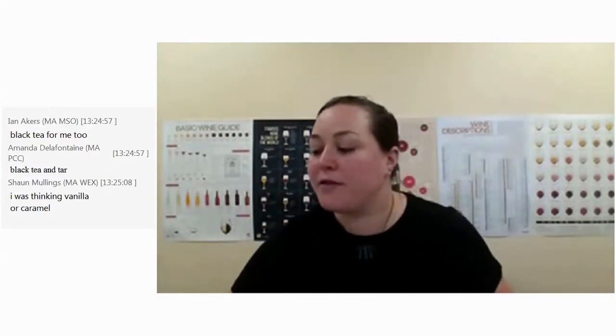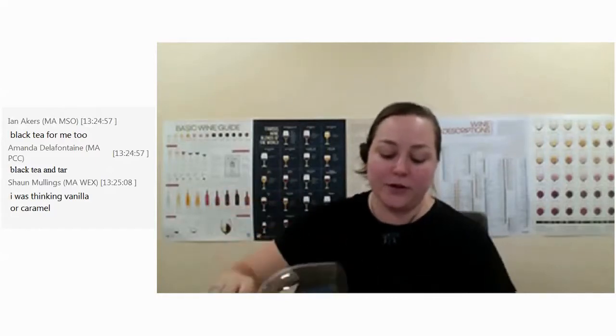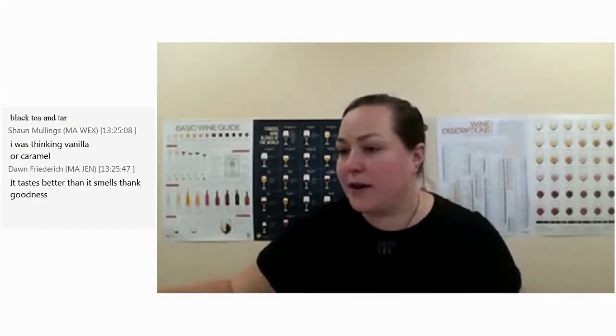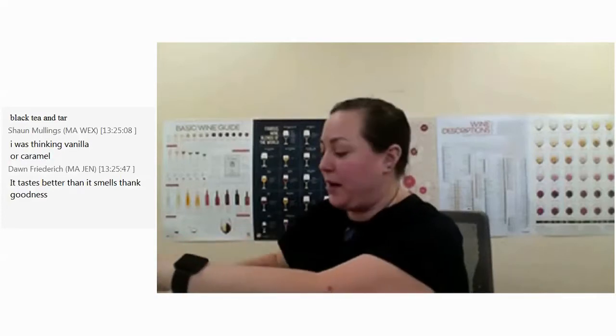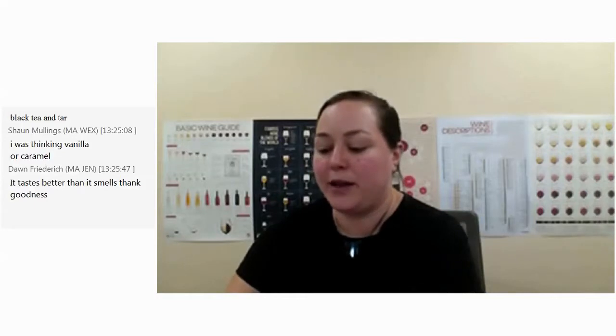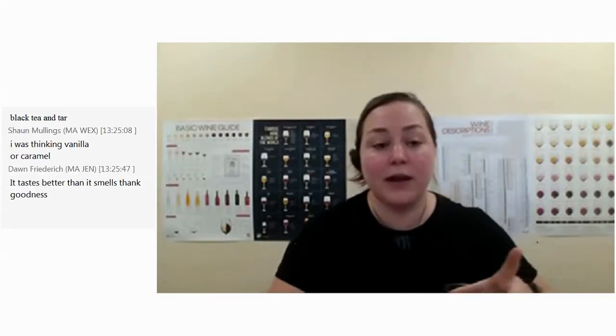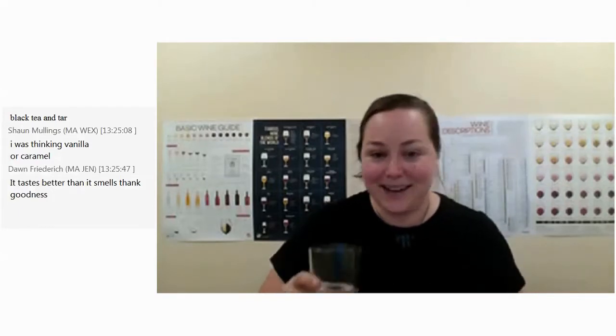Let's move along. Oh, and another fun thing about that. What did you taste that was similar in terms of the Grenache and then that blend? Because there is that same grape in both of them. That first one was the plain Grenache, then after that we had the blend. Were you able to taste those notes that came through? Would you have known that grape was in that blend if we didn't say it?